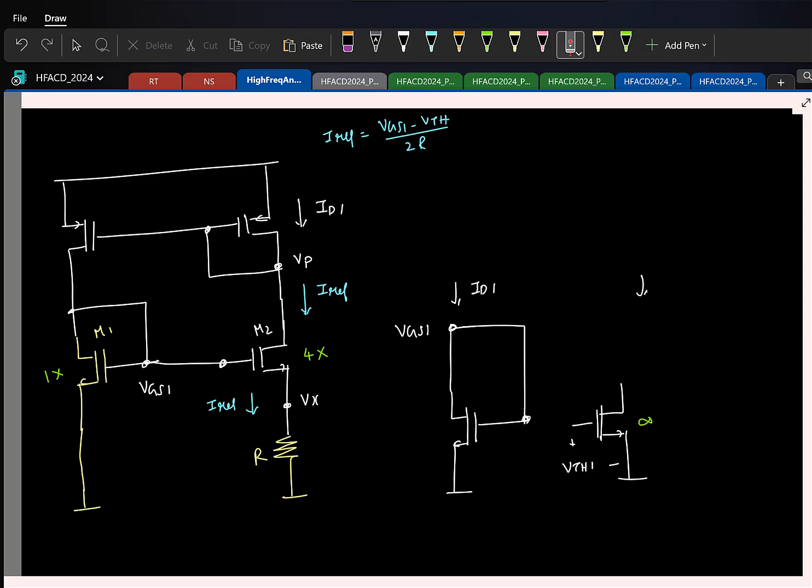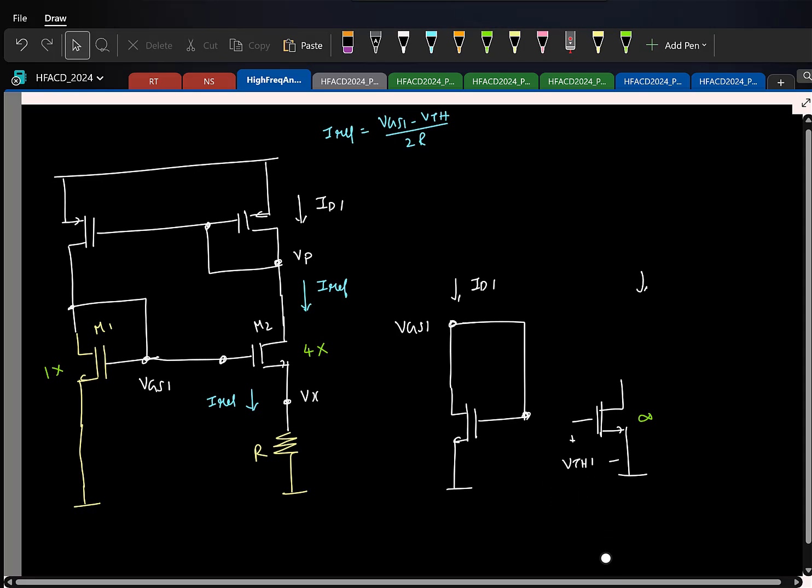So now the job is, I have VGS1 here, right? I need to generate VGS1 minus VTH by 2R, right? So where do you think I can connect the resistor? I mean, if I do this, first of all, this does not work because it doesn't generate the gate voltage. Second, there is no path for the current to flow through the gate. So although this looks like a simple choice, we can't put it because putting a resistor to the gates will not make any current flow. So I can't connect the resistor to the gate.